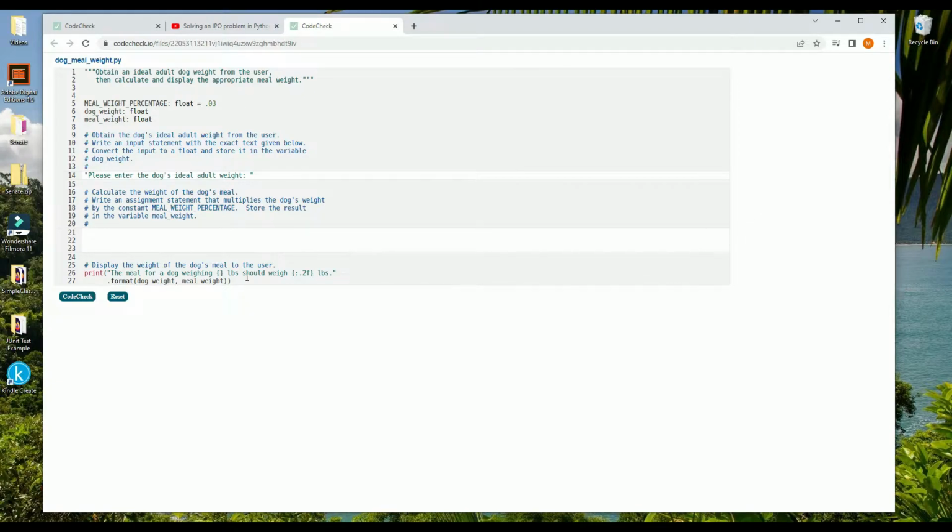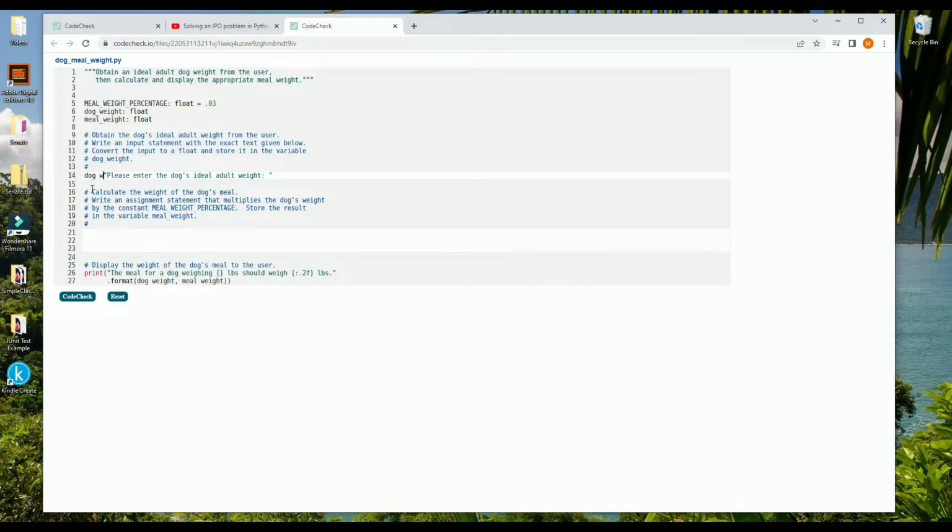So this is the code from my video, but notice that it's got some white boxes, so it's got some missing code. This is what the user will fill in to see if they have learned how to write this sort of program. It's got some instructions here: write an input statement with the exact text given below, convert the input to a float, and store it in the variable dog weight.